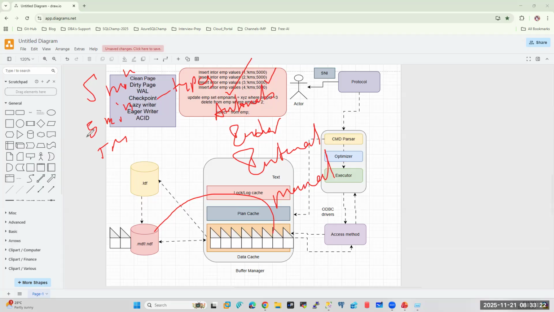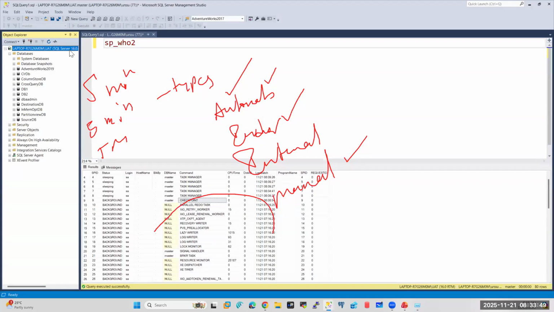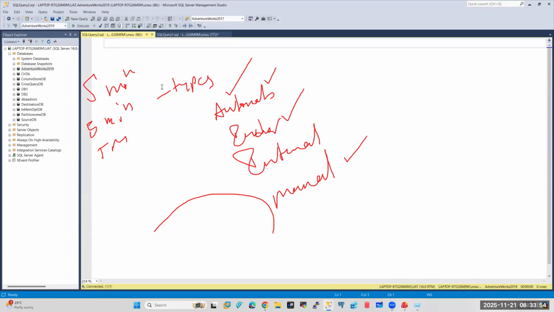If I want to see the data a little faster, how can you help as a DBA? I can go to indirect checkpoint from SQL Server 2012 onwards. Before that, you should rely on the automatic checkpoint only, or go for a manual checkpoint. If I want to see data quickly, I can open a query window in my database and just trigger the checkpoint.